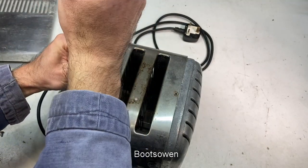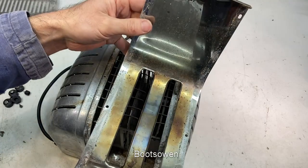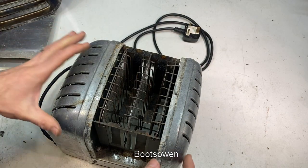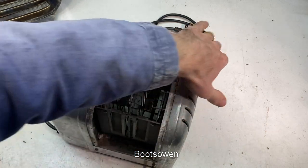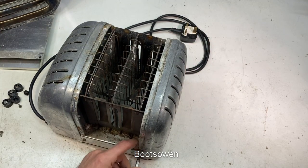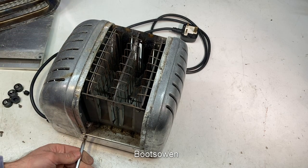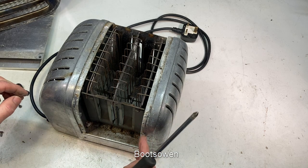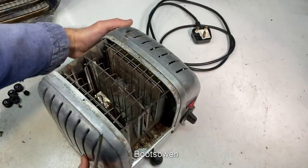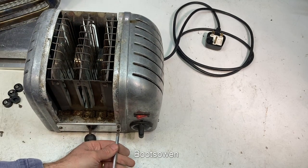Six screws hold on this top plate. It should lift off - yeah, it's pretty clean, not too bad. I can see the toaster unit in there with a couple of screws here and here. Because if I could leave the centre intact, it's always going to remain rusty. Perhaps I could brush out the inside and scrub down all this where it's corroded - all that white corrosion. I could scrub that off - it's pop-riveted onto the centre.